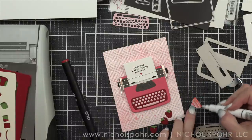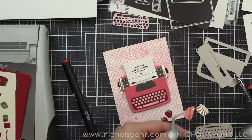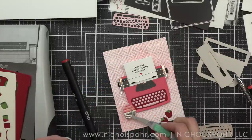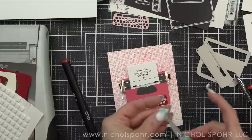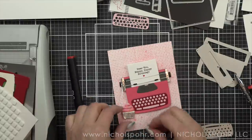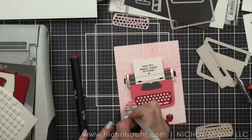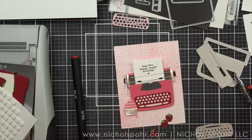I did use some alcohol ink markers — these are OLO markers — because I felt like my frosting was a little dull and one dimensional and I wanted it to have more of that variegated effect. I also made a vanilla cupcake. Fun fact: I do not like chocolate cupcakes — I don't really like chocolate cake. I love chocolate, but not in cake form. I love white cupcakes; I don't eat them very often, but I love them. So that was my vanilla cupcake with pink frosting, and then I wanted it to look sugared, so I used a stardust glitter pen to add some little speckles here and there so it looks a little sugared.